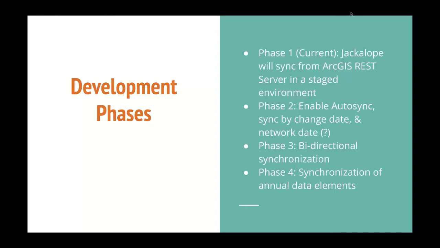So let's say a whole route gets its number of lanes changed. Well, if you just automatically accept that in Jackalope, you might mess with some existing data or who knows what. So there's certain probably benign attribute changes that you don't really care about, and you might just say, let's go ahead and automatically synchronize those with the Jackalope. We don't care. But there's some that probably aren't particularly benign, and those you want to stage like we're doing now in phase 1. So that's what auto sync is.